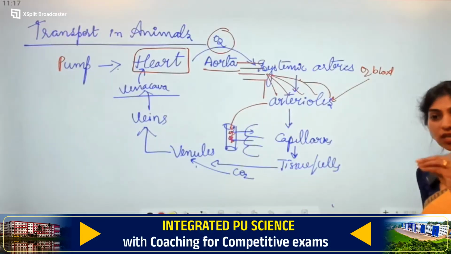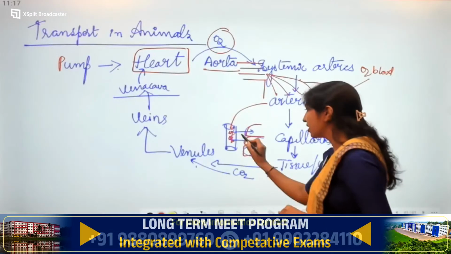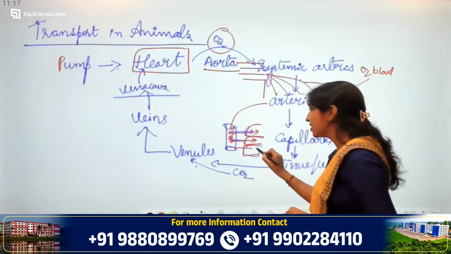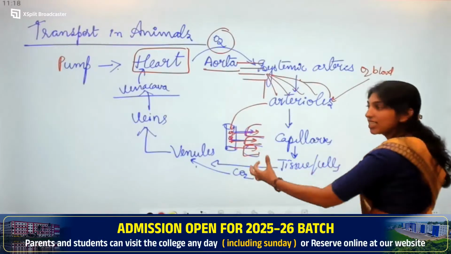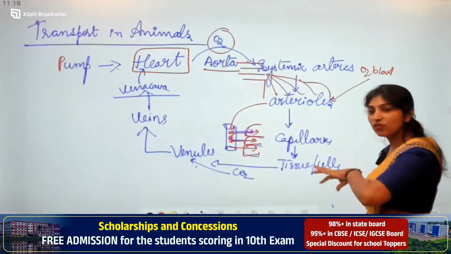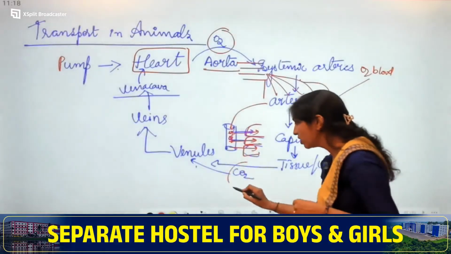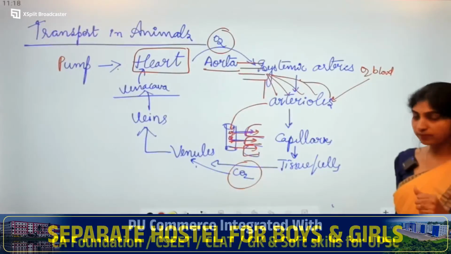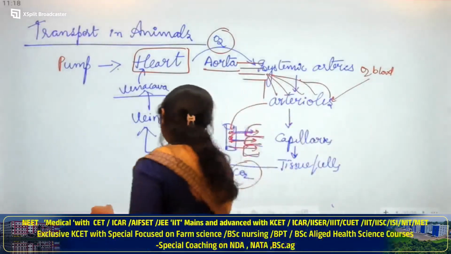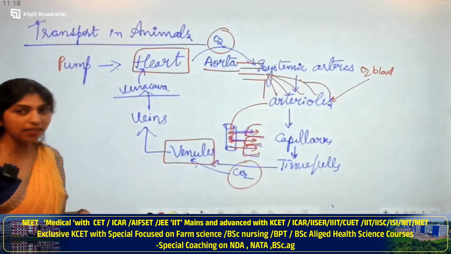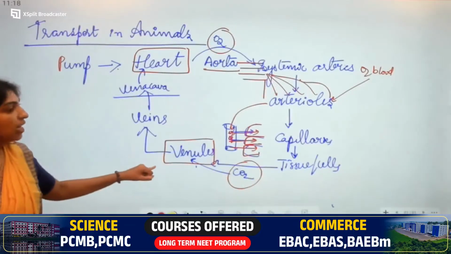It will pour the blood to the capillaries. Near the capillaries there will be cells and tissues. So this oxygenated blood is given directly to the cells and tissues from the capillaries. The cells, as you studied in the last class, will utilize the oxygen for the metabolic process, and what will it give out? It will give out carbon dioxide. When it gives out carbon dioxide, it is again collected by the capillaries, and then it is given to whom? It is given to the venules. Is that clear? The deoxygenated blood, or the carbon dioxide rich blood, is taken up by venules.